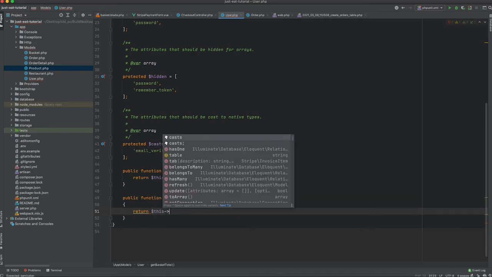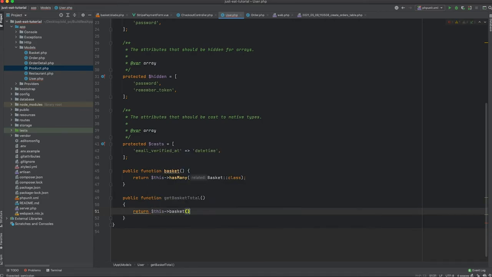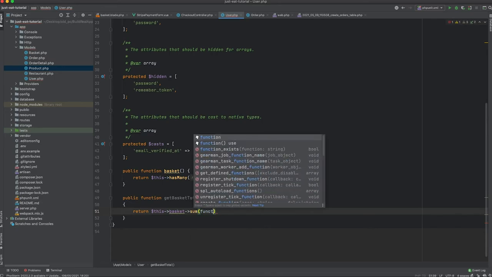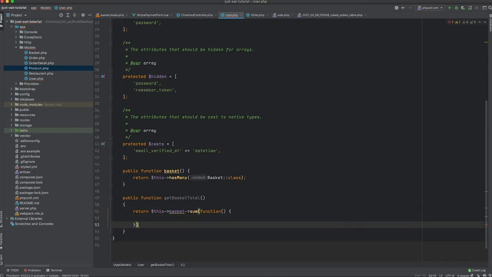Let's loop inside all the baskets, all the content in the basket, and sum. I want to create a custom function like this. It's very easy. For each item in the basket, the value will be quantity times price.